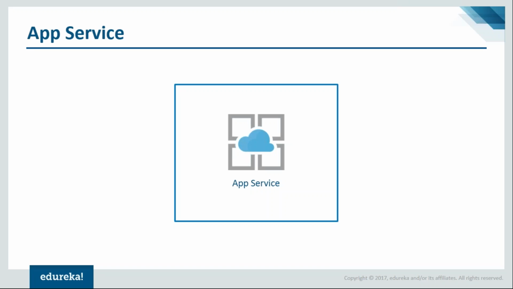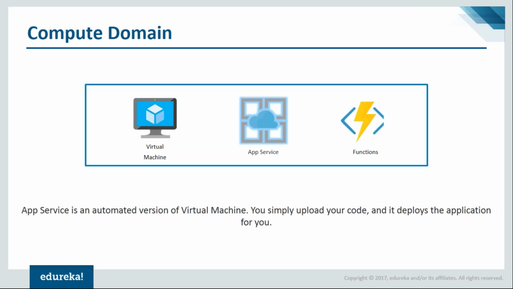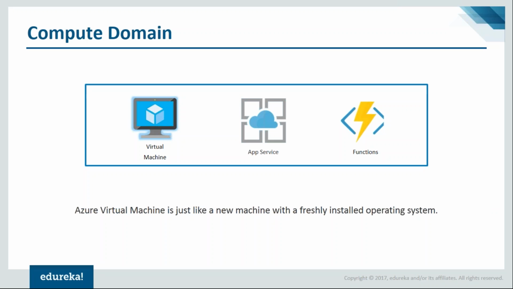The app service is basically a part of the compute domain, all right? And in the compute domain, you have a lot of services. But why are we using the app service? Let's understand that. There are basically three kinds of services in the compute domain in a very broad sense. The first service is called the virtual machine. Now what is a virtual machine? A virtual machine is just like your traditional computer that you have in your in-house data house. It is a computer that is accessible to you and you can do anything with that computer. You have all the rights to that computer. With a virtual machine, you will say, I need this much RAM, I need this much storage, and I need this much configuration. Please give me a computer.